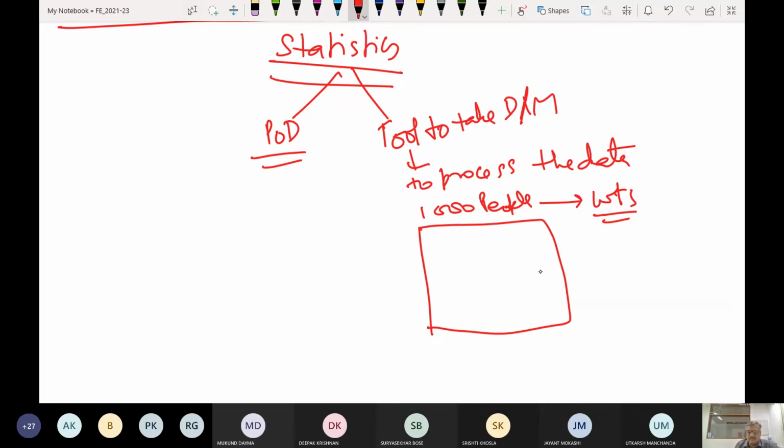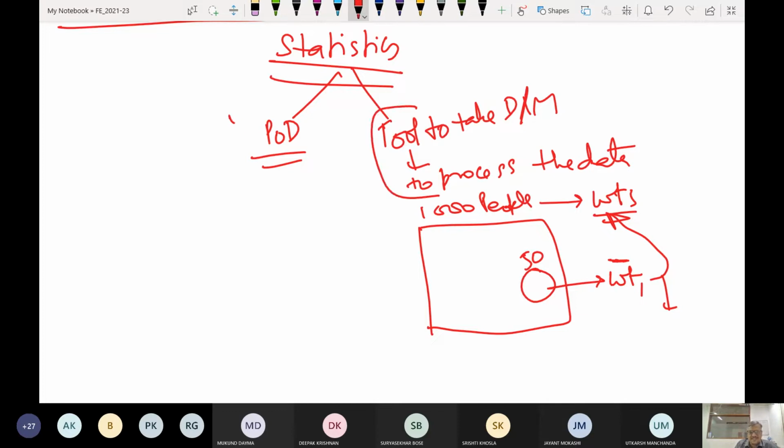Studying 1,000 people may be very difficult. I may draw a sample of 50 people, study them, and figure out some weight. I have studied this with the help of 50 people, not 1,000 people. Then I try to generalize the information generated from 50 people, saying that the result makes sense for 1,000 people. This generalization is not that easy. You have to use the science, and that science is the second part when I say process the data.